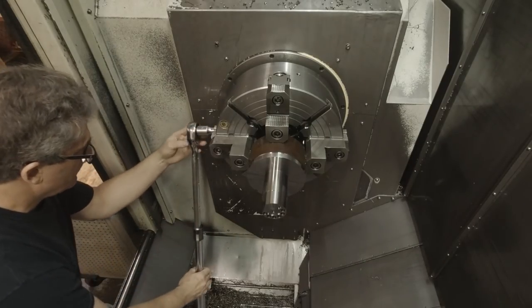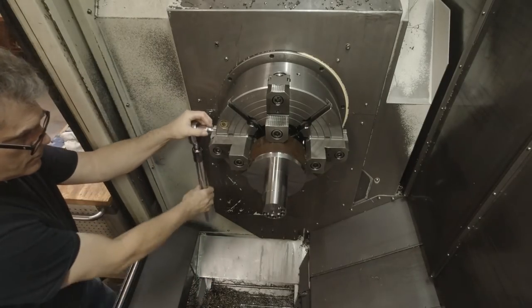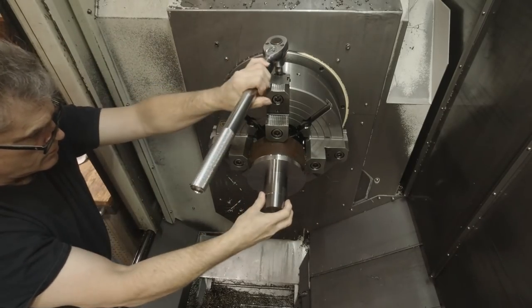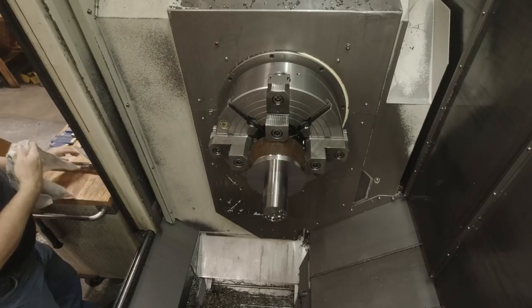Here's where we left off on the last video. We're going to take the part out of the chuck here and saw it off of the stock, and the extra stock on the back of the part.